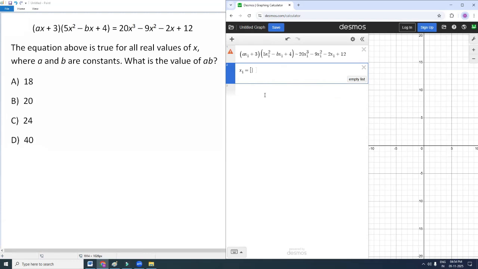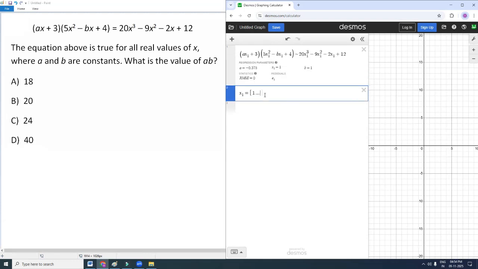So I said we have to take two different real values as input for x1. Otherwise, what we can do is take 1, then 3 dots, then 10. So Desmos will take 10 values, 1, 2, 3, 4, 5, 6, 7, 8, 9, 10 as input values for x1. So now I got the values for a and b. A equals 4 and b equals 6.